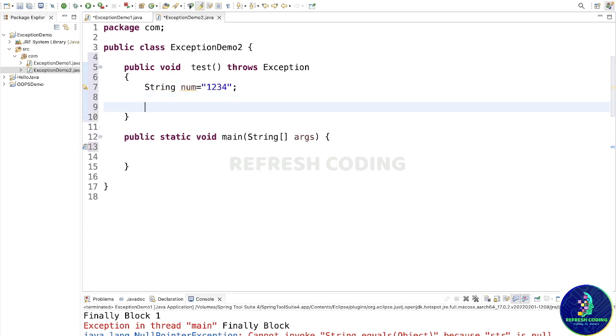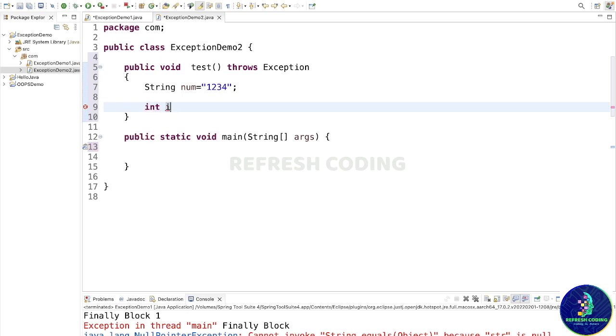In a string also we can give numbers, but we cannot use them for arithmetic operations. Let's say I want to save a phone number. Obviously I don't want to do any arithmetic operations with a phone number, so I can save it as a string. But suppose I want to convert it into an integer and do some arithmetic operation with it.